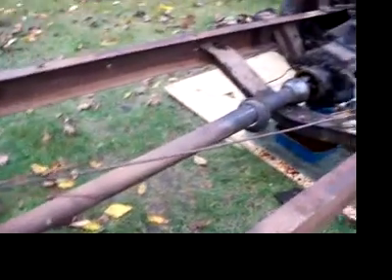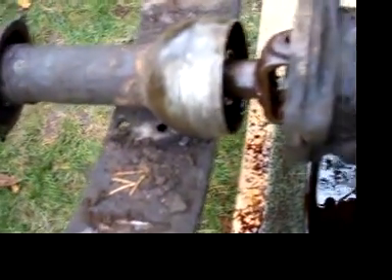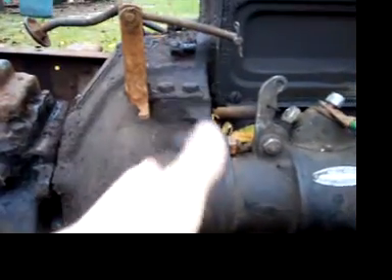That's the transmission right there. I don't know what they used back then — it had water in there, that's for sure. I don't know what's damaged and what's not; I haven't done anything to it yet. One thing I had a problem with was these top two bolts — took off the u-joints — and then there's a plate on the bottom right here at the flywheel. You can see it — I'll show you — it's right here, straight down.